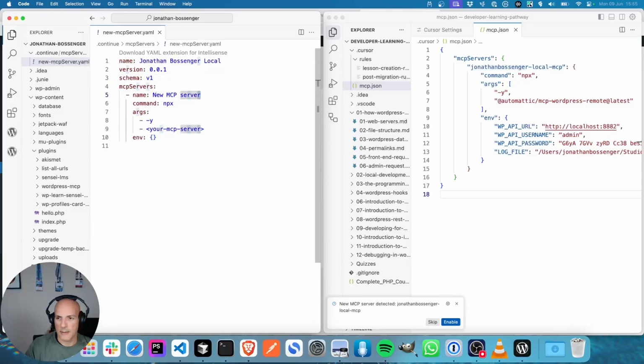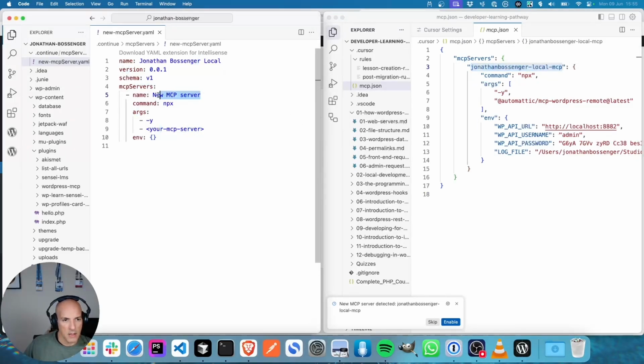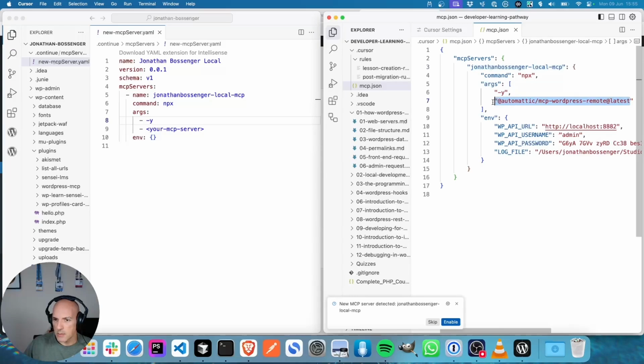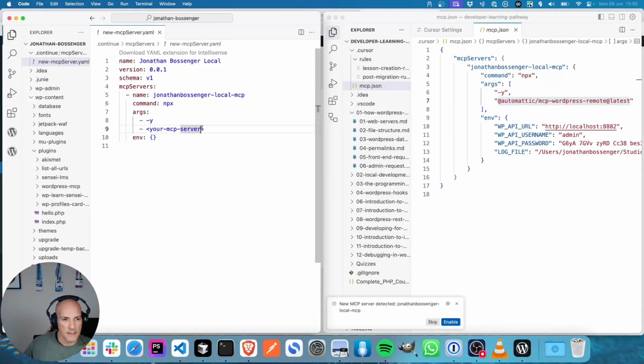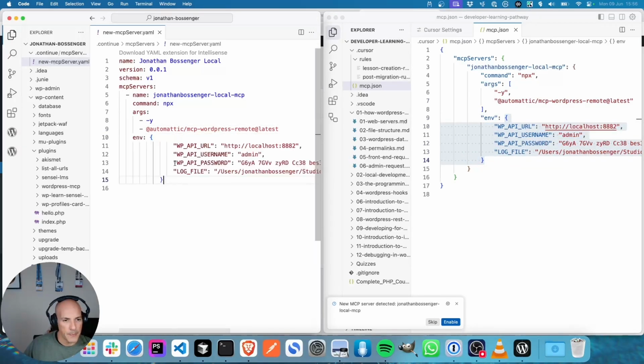Okay, so we'll give it the same name. So npx command -y. This is the command. And then env looks like I can just copy all of this. It would be so cool if this just works.